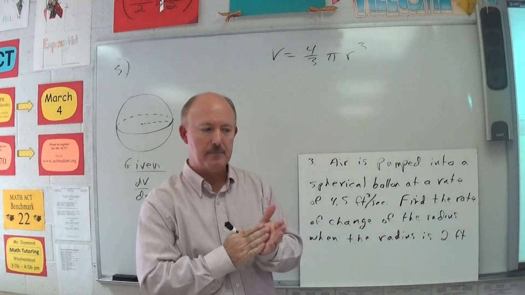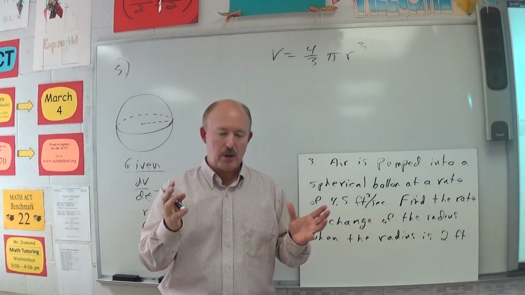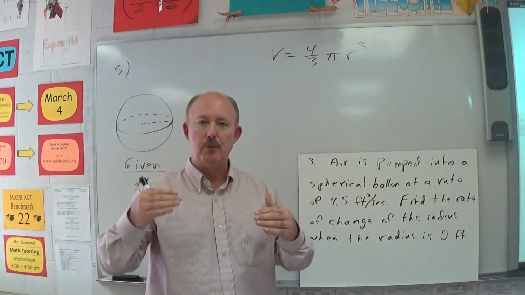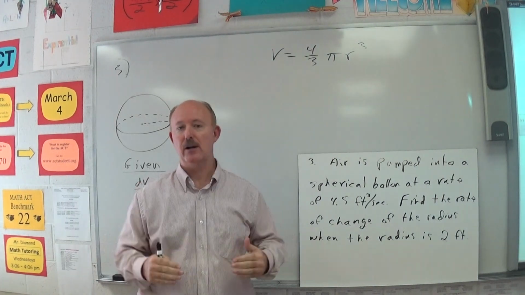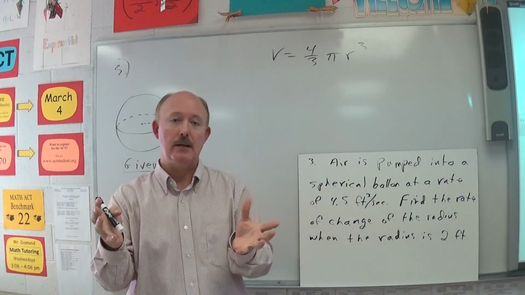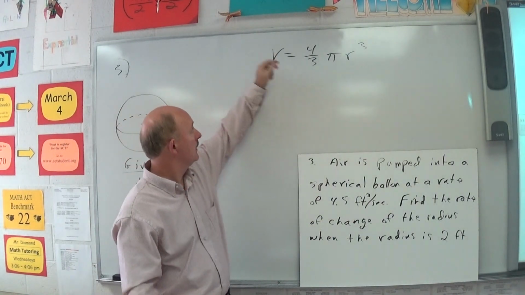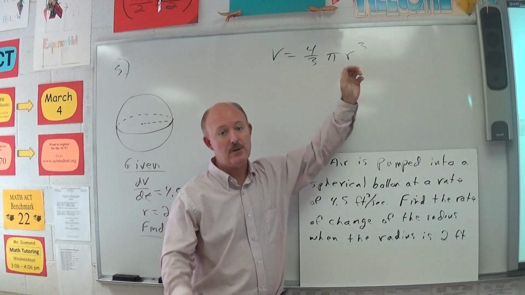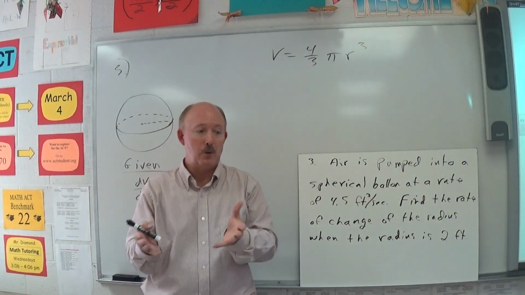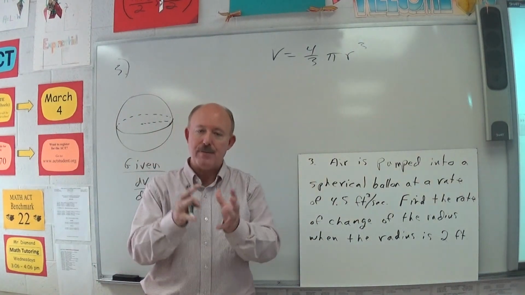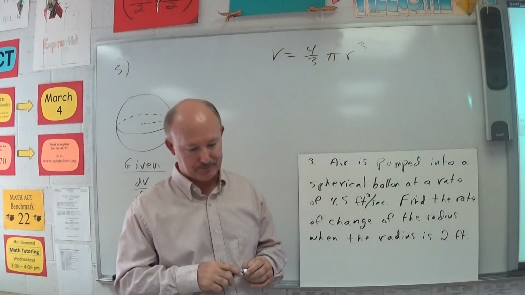One thing I want to point out, which I didn't point out in the last problem: when you're doing related rate problems, you've got to look at your variables and see if all the variables are changing or moving. If a variable is changing, we have to keep that variable. If it's not changing, if it stays the same, we can replace it at the beginning of the problem. Here we only have two variables, the volume is changing and the radius is changing, so we have to keep both. But sometimes if you have three variables, you may be able to replace one of them at the beginning of your problem, if that quantity is not changing. If it's held constant, then you can replace it at the beginning.